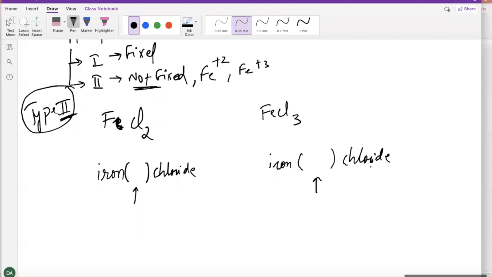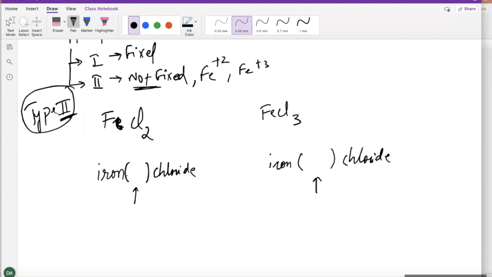So let's say you're in a lab and you want to do an experiment in which you need FeCl2, you need FeCl2 and not FeCl3 in the lab. So when you're going to order the chemical, guys, let's say they're asking you for the name, tell us the name of the iron chloride that you're looking for. So we have to have a name that is going to distinguish FeCl2 from FeCl3.